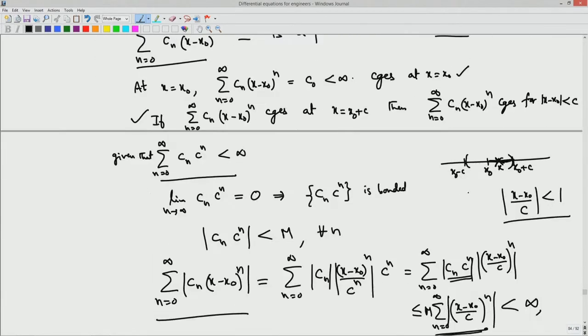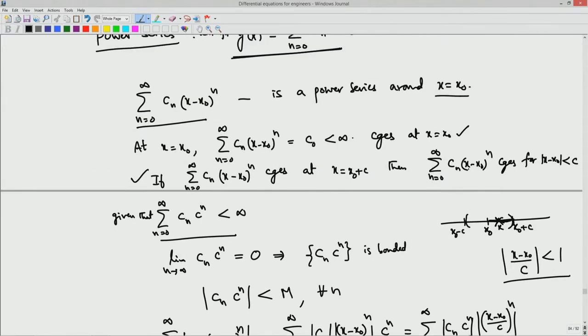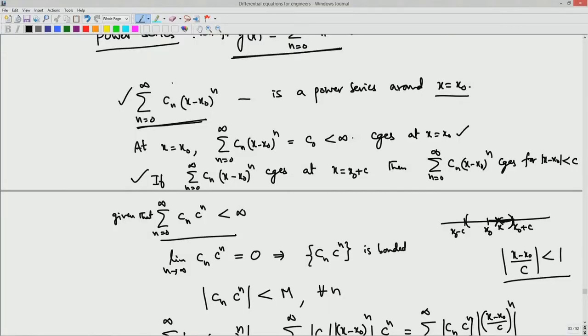So, power series has certain properties. By looking at the power series, all these terms are continuous functions. So, if you know a priori that the convergence of this power series is uniform, that means you should know what uniform convergence is.